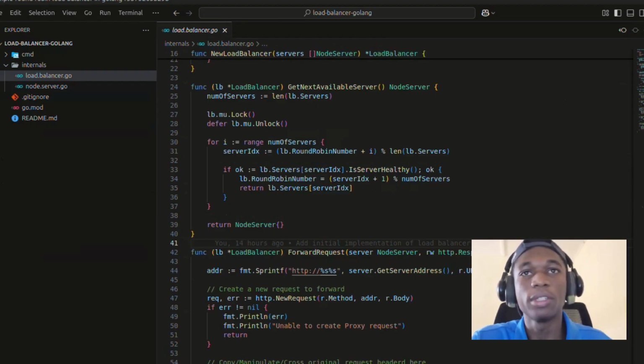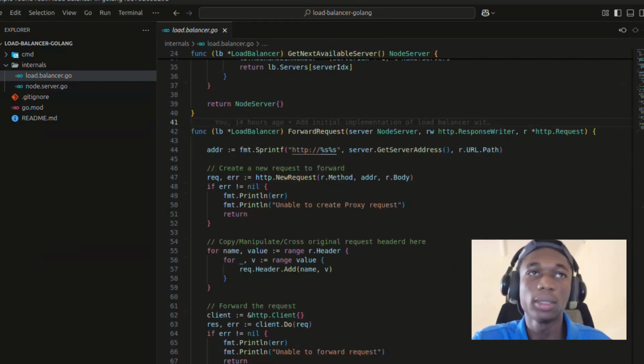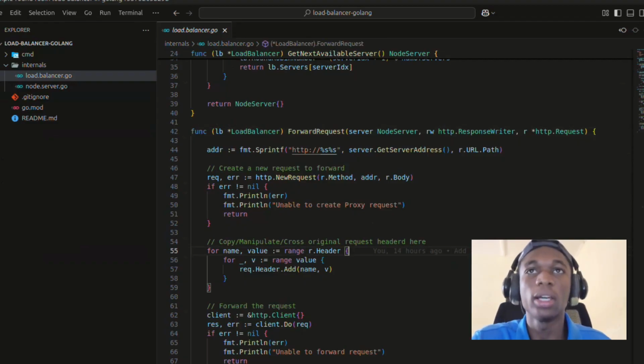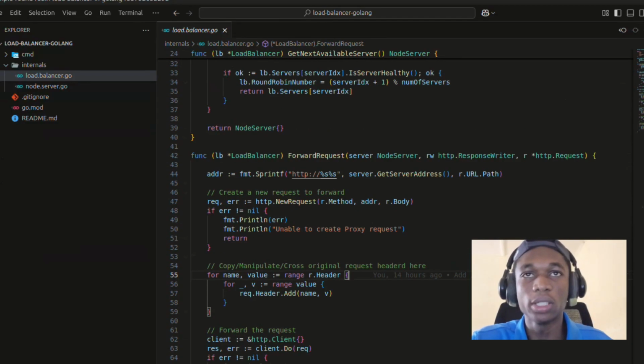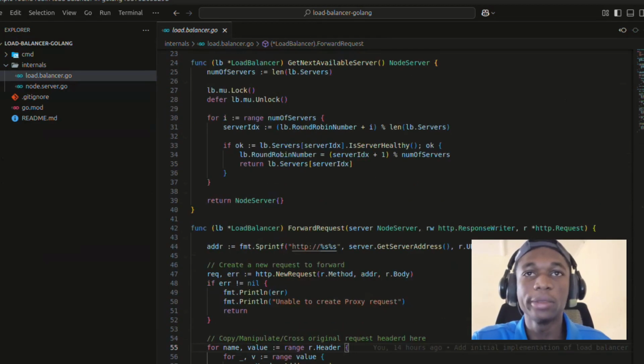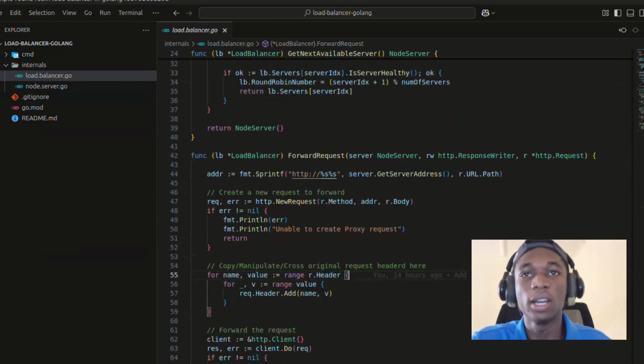Then we have this forward request method, which proxies the request coming to this load balancer to the selected server. First I construct the address of the server we are going to proxy the request to.